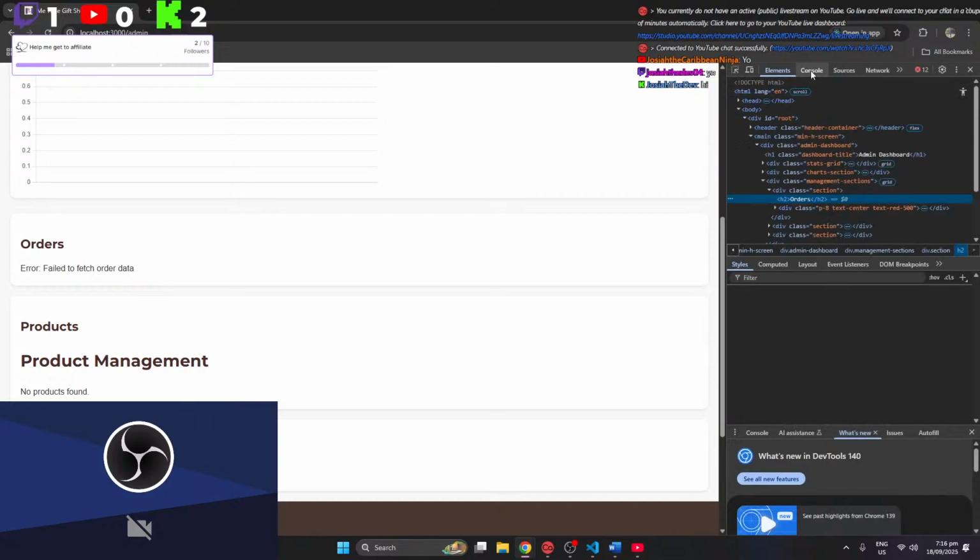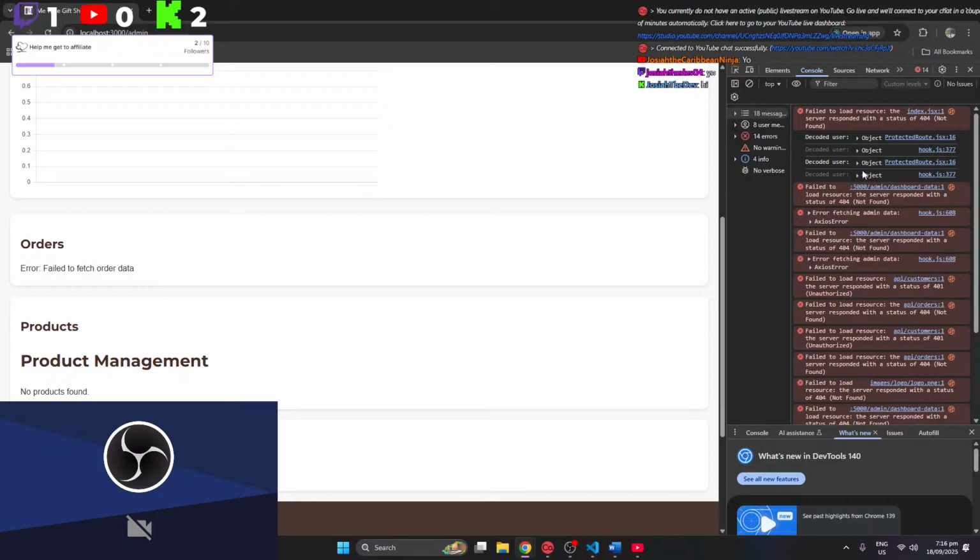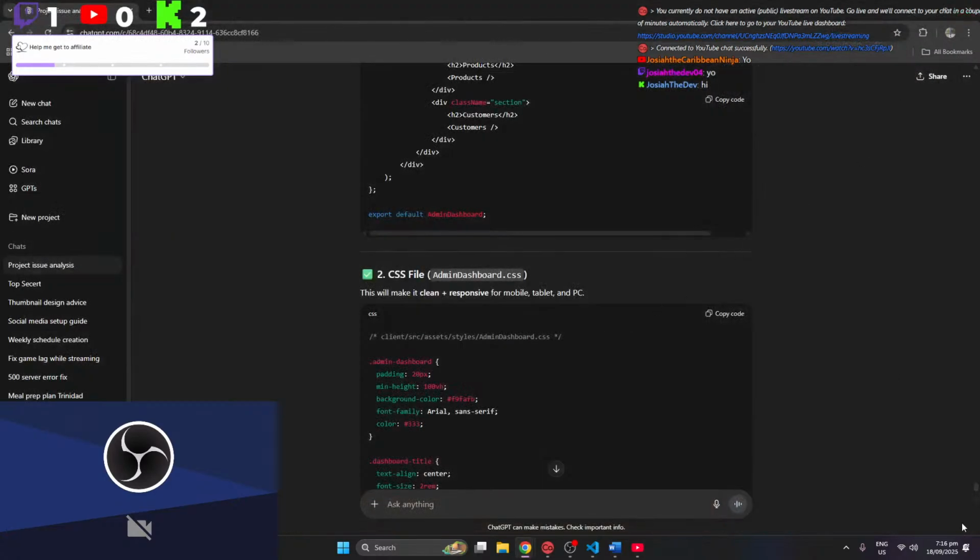So let me go to inspect and then console, and let me restart the server so that the terminal is clean, and ChatGPT can more easily point out the error.